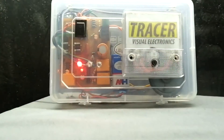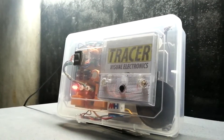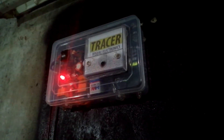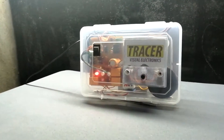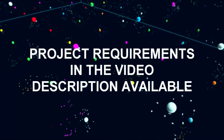There are inverters and generators to immediately start the AC power supply whenever there is a power cut. But sometimes when there is no backup support and we have critical machines running to perform important tasks, it's a good idea to at least have an alarm which notifies us as soon as power goes off. This circuit can be used in many applications. Project requirements are in the video description. Let's start to build.